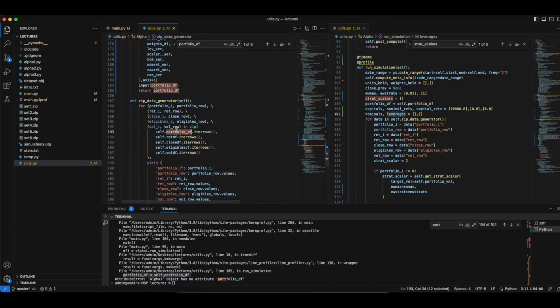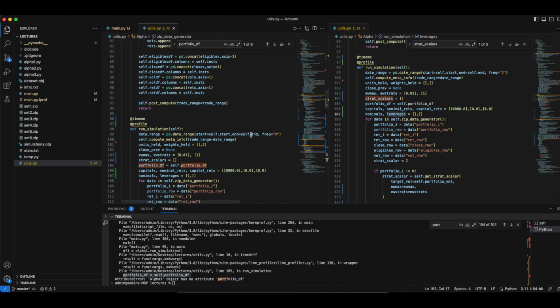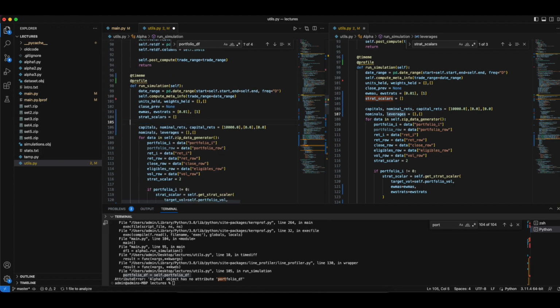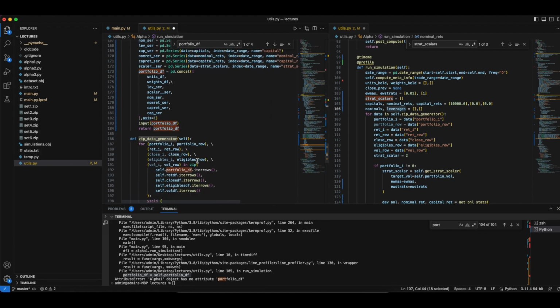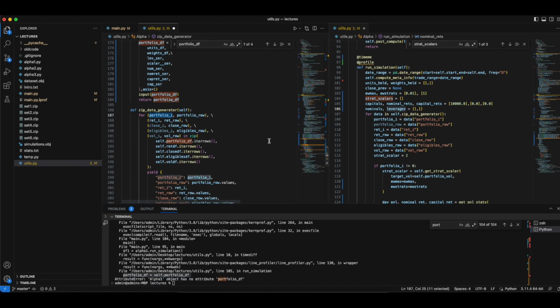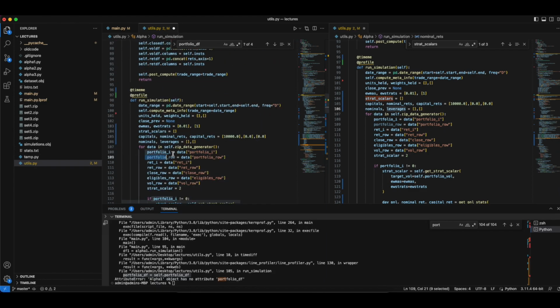Okay, I need to replace this with profile i and profile 1. Let me think about this for a moment. Okay, so we don't need this, but we need to create this in the zip data generator, which means over here we need to create that.